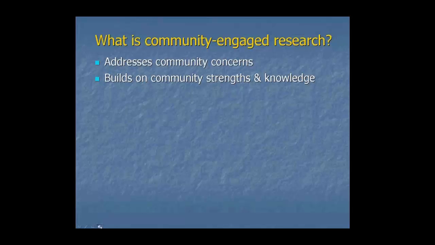Community-engaged research also builds on the strengths and knowledge that already exist in the community. This model builds on community strengths and knowledge. The researcher shares their expertise and works with community members so that both the community and the researcher may build on their respective existing strengths. It also presumes that there are strengths located in both academia and in the community.